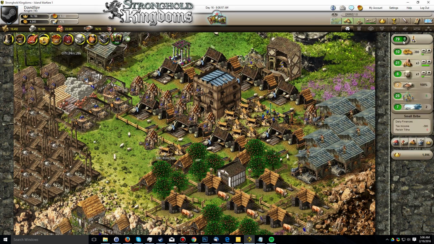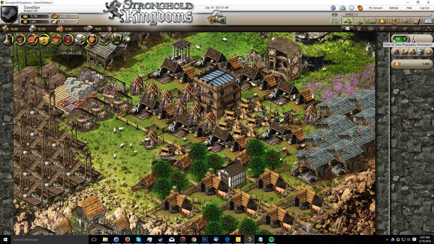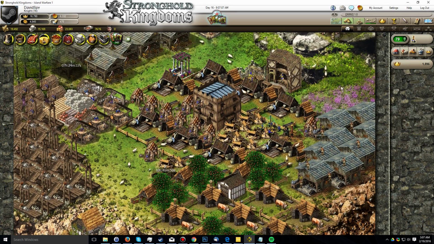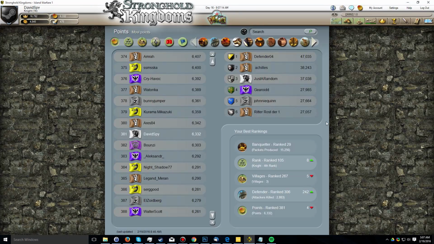That's what it is. And as you probably noticed, even though I have relatively decent popularity here, not getting a whole lot of passive honor. Just a little under 2,000. And that's really not where the majority of my honor is coming from. Let's take a look at the leaderboard. Now, as you can see here, I'm currently ranked number 29 as banqueter.